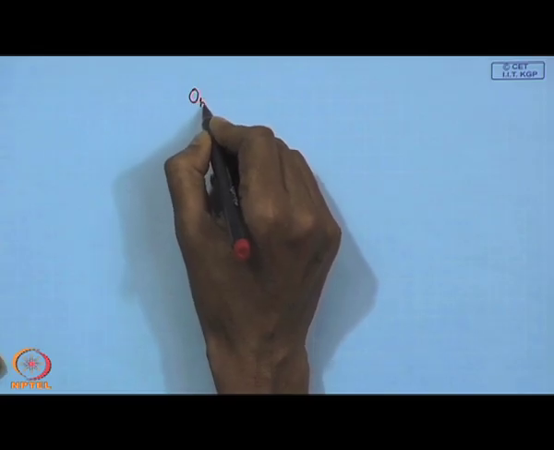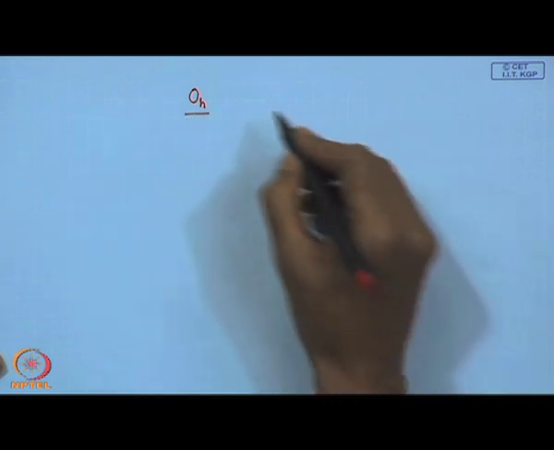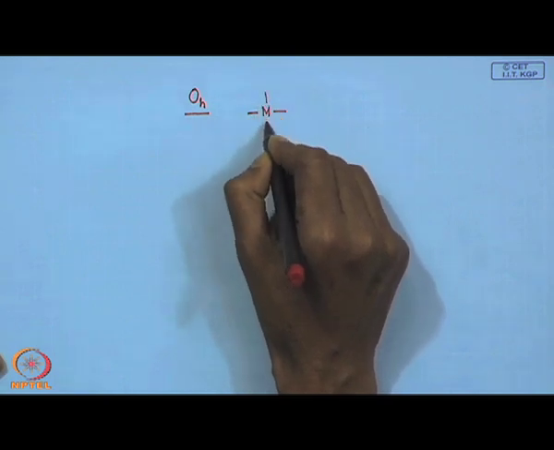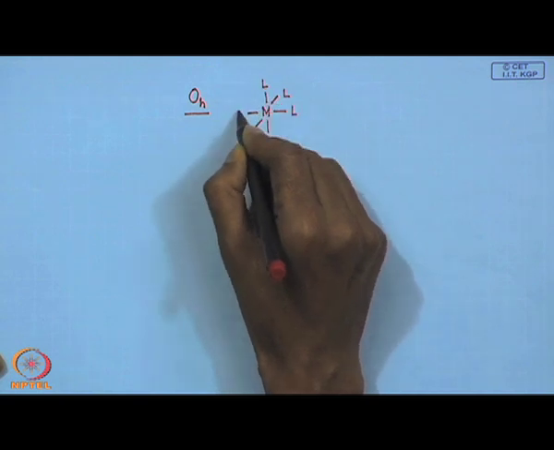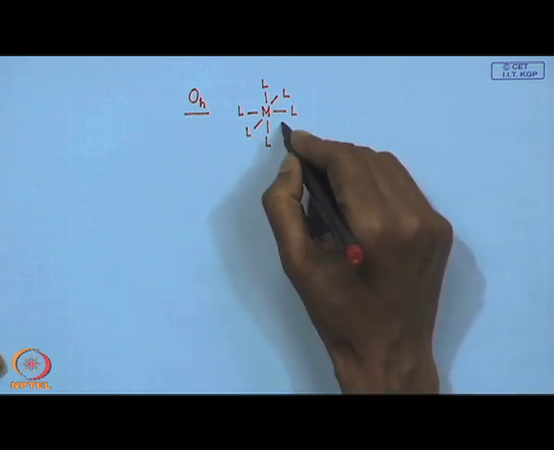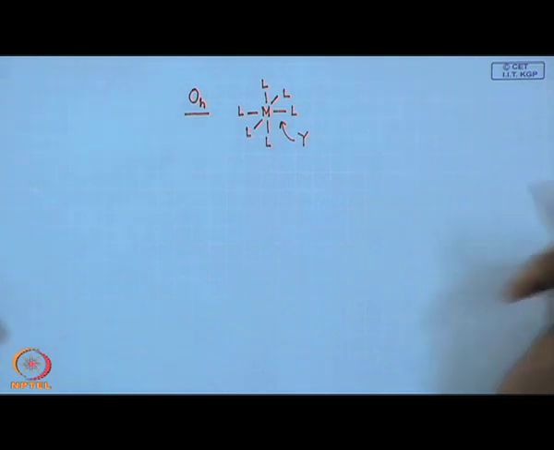Good evening everybody. So, we are still with the substitution reactions, and we were discussing how the substitution takes place on an octahedral geometry, where we have the metal center connected to 6 ligands, and these 6 ligands can be of one type or of different types. And we were talking about the corresponding substitutions related to the incoming ligand or incoming group, which is Y.